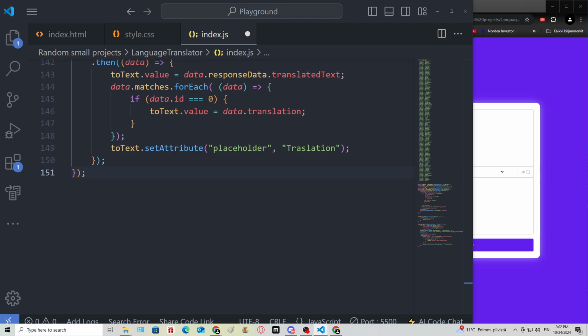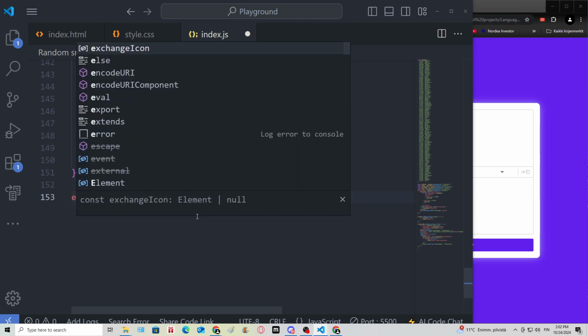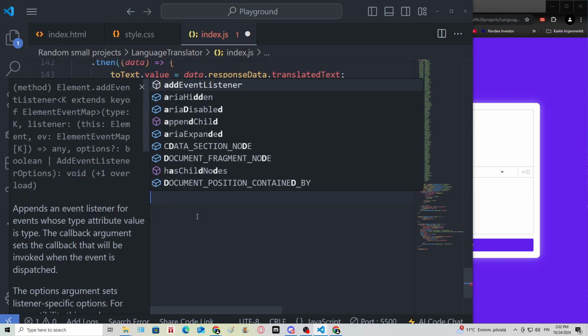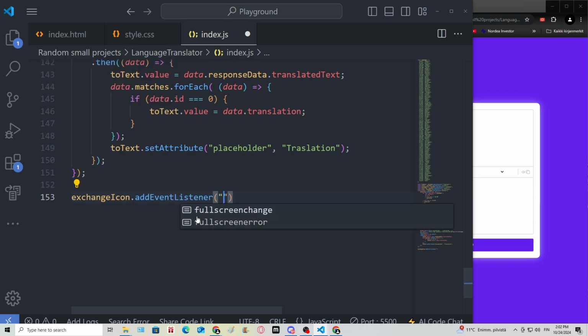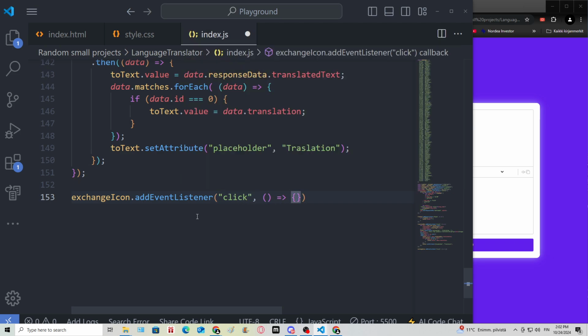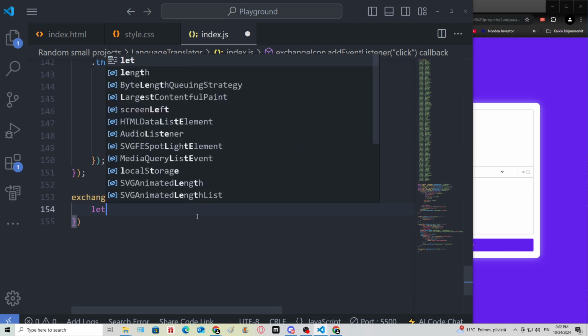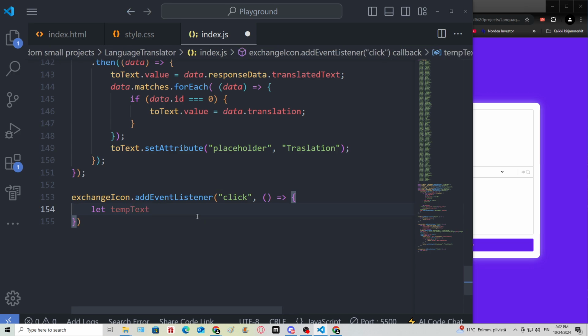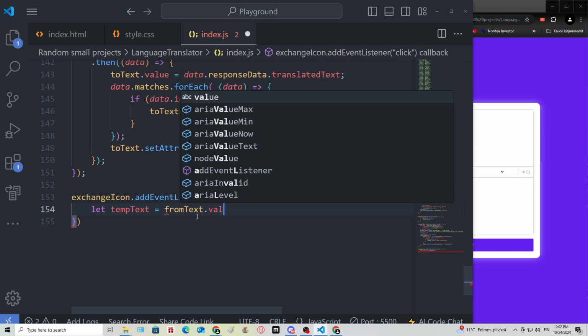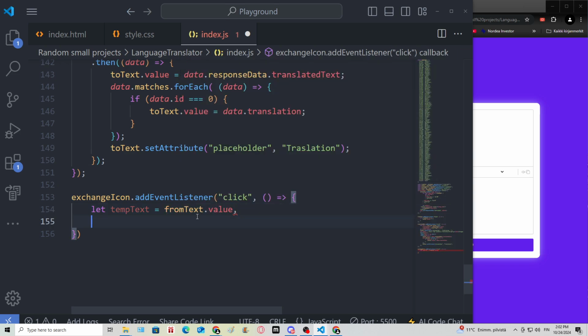Then we have one more thing to do. Exchange icon dot add event listener. When we click, arrow function, let temp text, so that's like temporary text, equals from text dot value, temp lang equals okay.